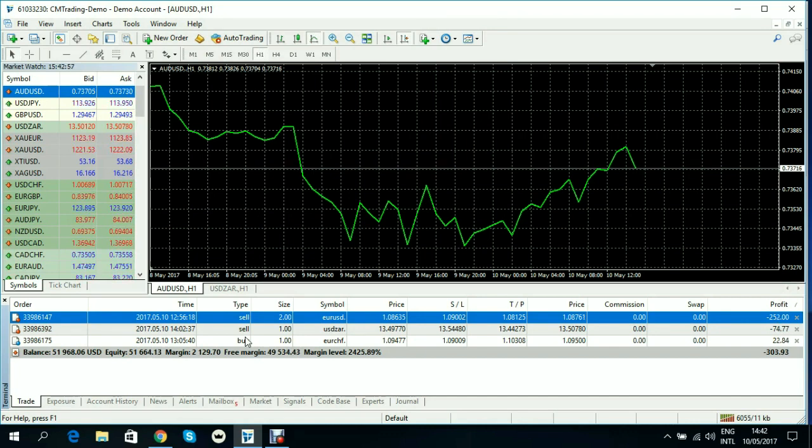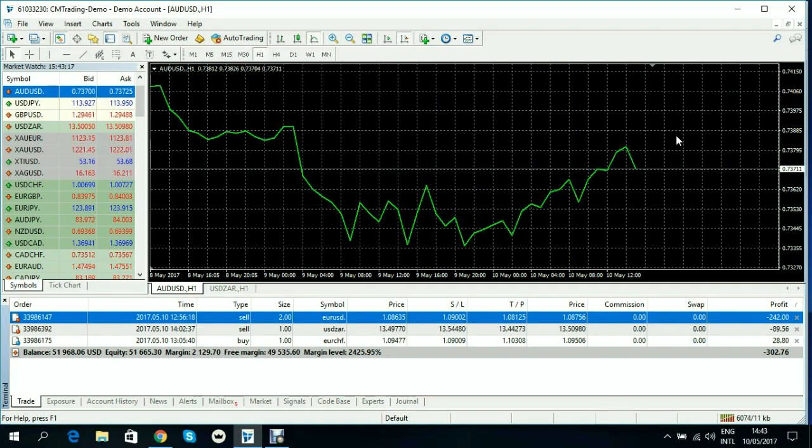Entering a pending order is similar to placing a market order. We'll do that soon, but let me just explain further for us to have an introduction into the pending orders.